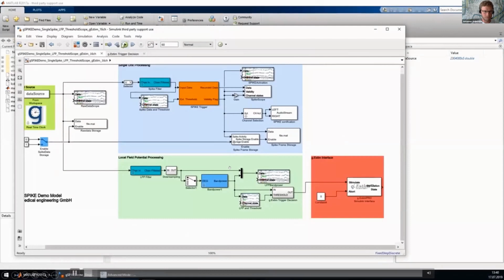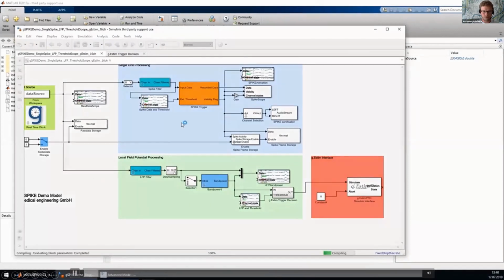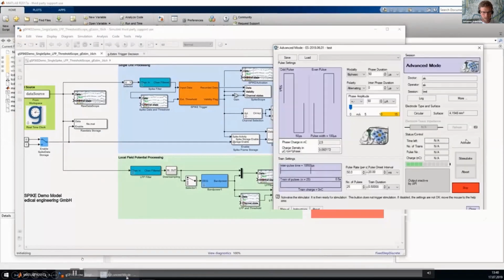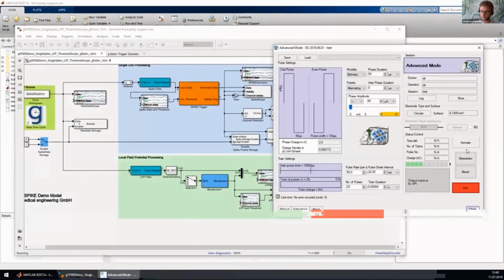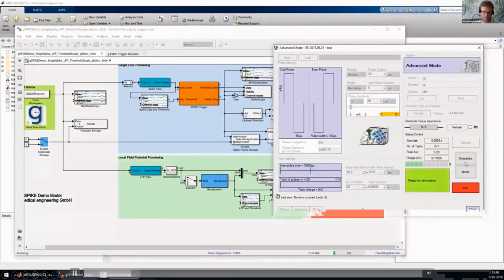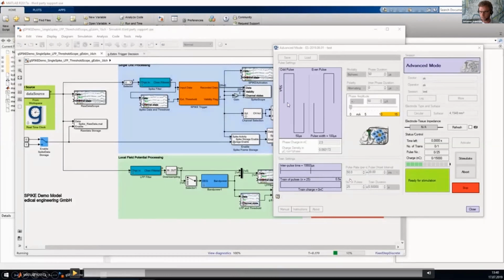It's the very same Simulink model as discussed before, but we're just observing the second block now. First the stimulator has to be activated. This is also a good example that shows you that we can operate the stimulator via the standalone GUI and the Simulink block at the very same time, so there is no interference here, which would be problematic. The stimulator has been activated already, and it now listens for software triggers from the Simulink block.